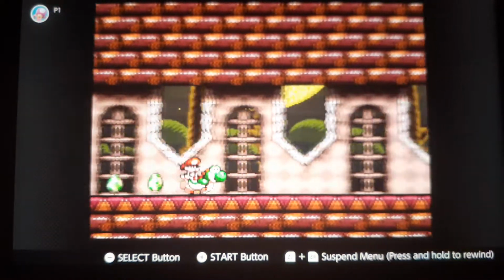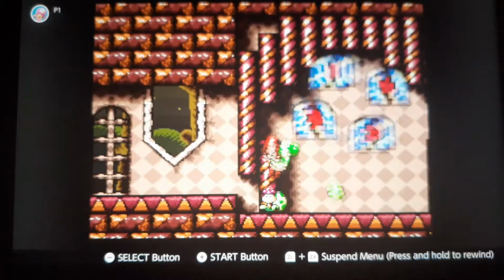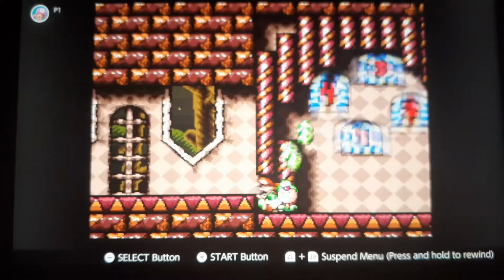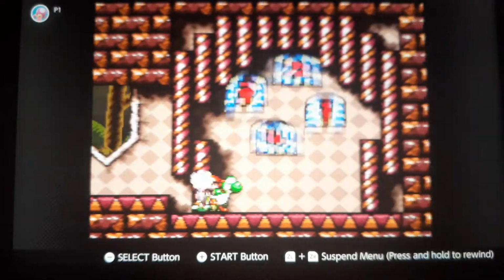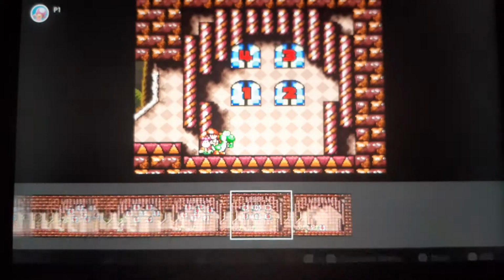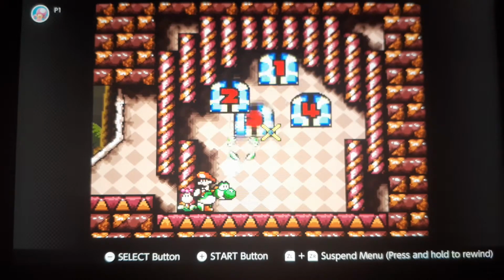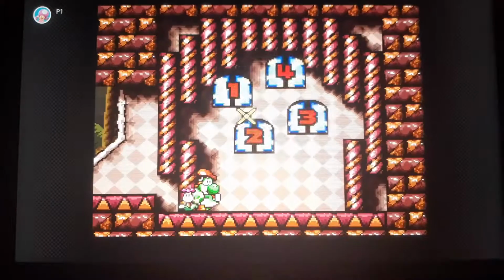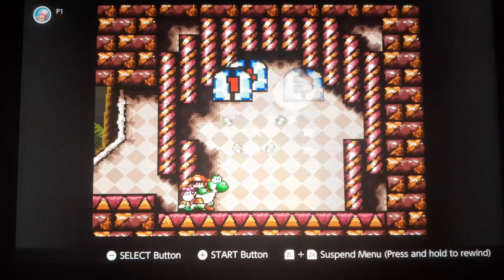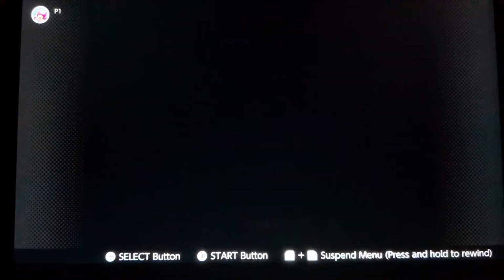Alright, so now we're inside the castle. I believe we now have to decide which door to go to. We're actually going to showcase all four doors, because I think there are four. So let me try to get the one door. Okay, I got three. I'm going to try again. This is going to take me a couple tries. Alright, there we go. Got the one door. So we're going to start off with one, everybody, and then we're going to go to four.